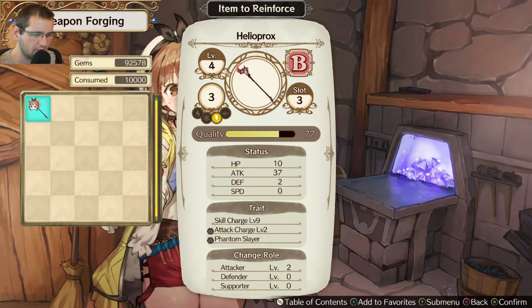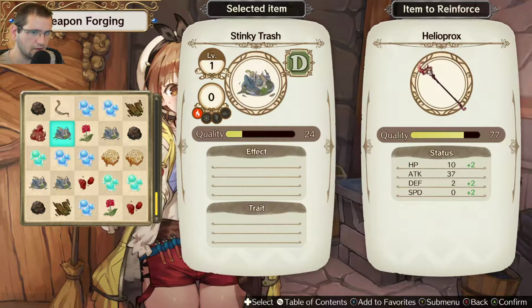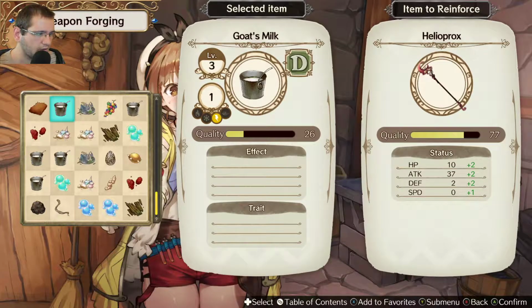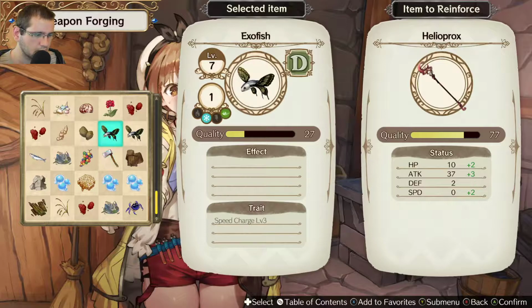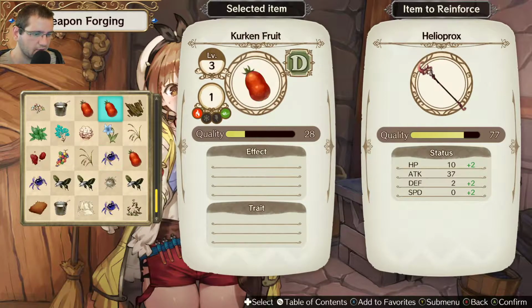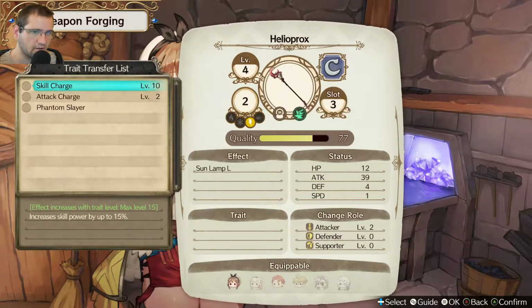So I have 10.37.2, right? 10.37.2. So if I were to put, let's say this thing. Piece of garbage. Stinky trash. Another thing. If I select something that has skill charge and attack charge. Let's say I have something that has skill charge, right? Level 1. 10.37.2 and 0. And I put this thing. And it does increase the level, so it could be from level 9 to level 10. Okay, interesting.